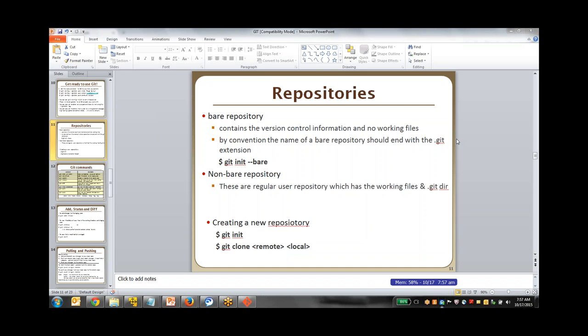Typically non-bare repositories are the local repositories or user repositories where they will be working. So you have to be very clear: central repositories are bare repositories, where you only share and store changes and do nothing else, whereas non-bare repositories, the local or user repositories, are where you will be modifying all the changes.